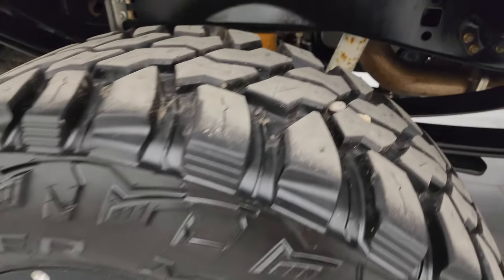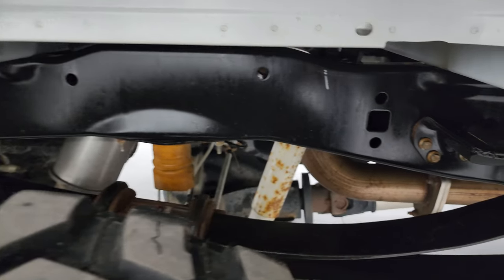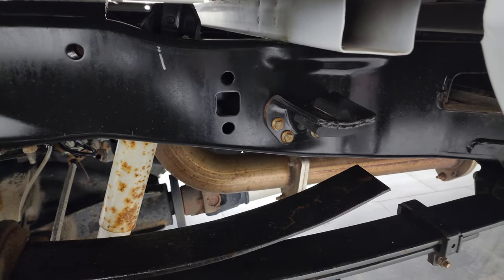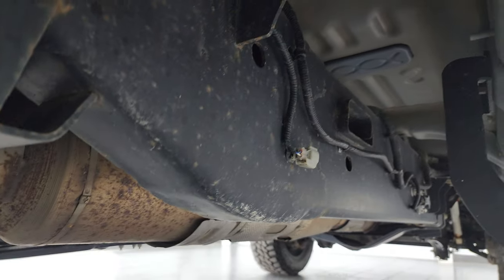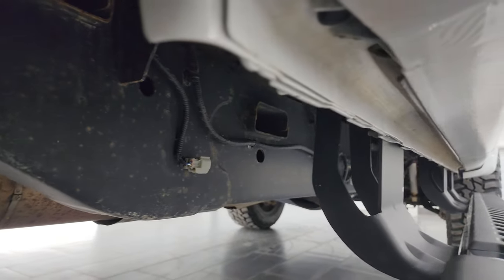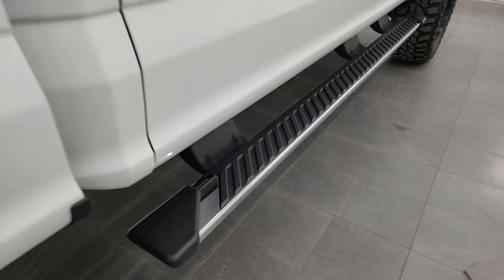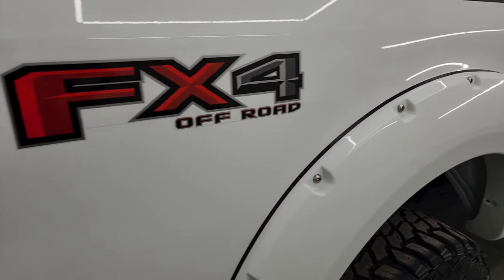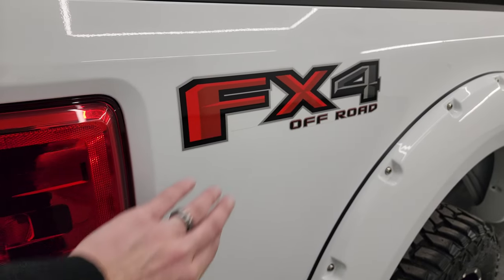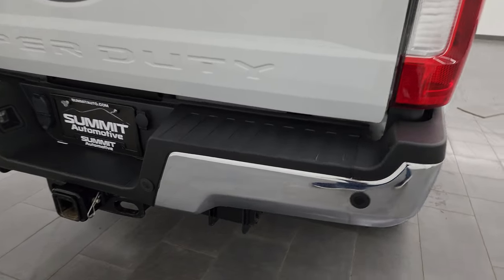The back wheels are in excellent shape and the back tires have just as much tread as the front tires. Once again, that frame and underbody is like new — very, very clean. It has all the remaining factory exhaust so it hasn't been altered in any way. The lower rockers and cab corners all look good and it does come with some nice Ford-style chrome step bars. FX4 off-road suspension package — you get the decals there.